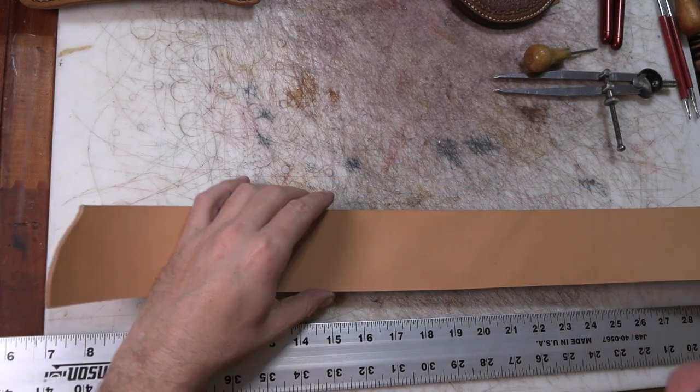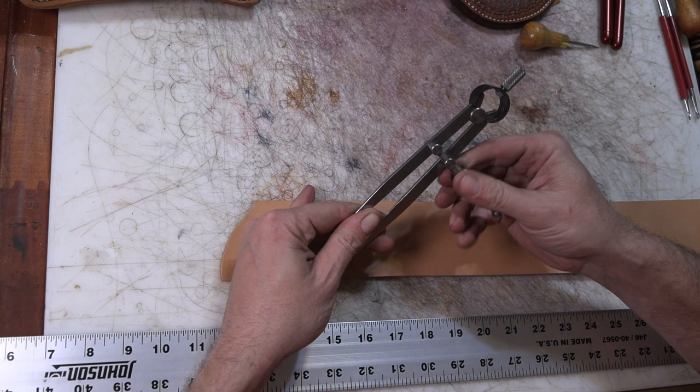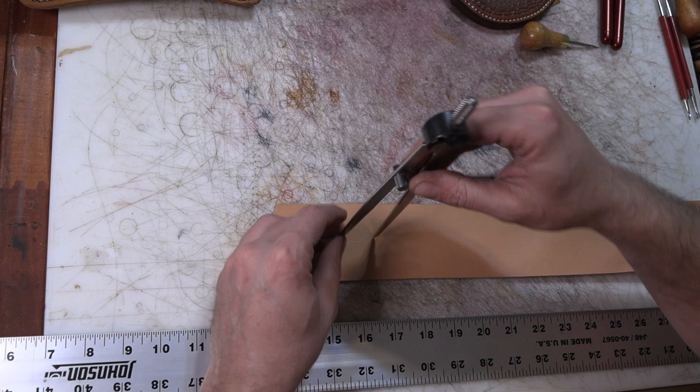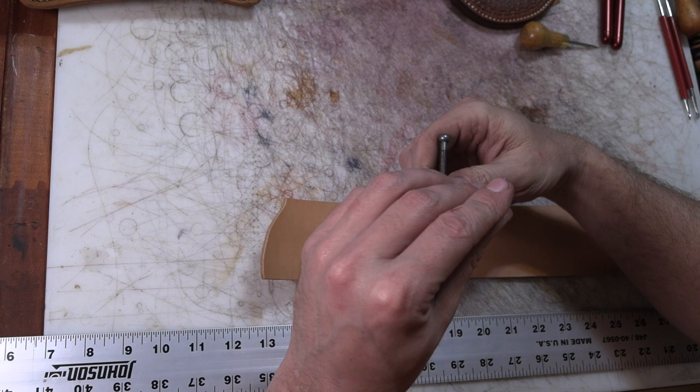This one, I'm going to start with a 2.5 inch wide strap I cut off of a piece of about 7 ounce leather. And I don't have a special tool really for putting round ends on these straps, or at least not a strap this size. So I'm just going to use wing dividers and set it about right, and mark a round end to cut.